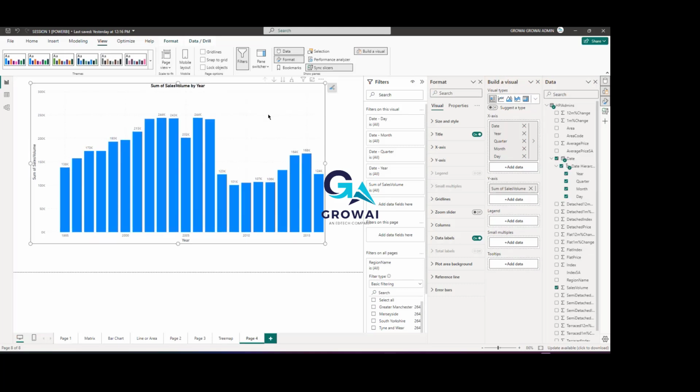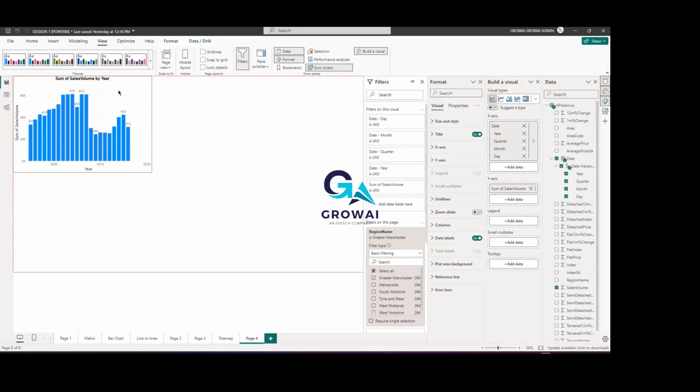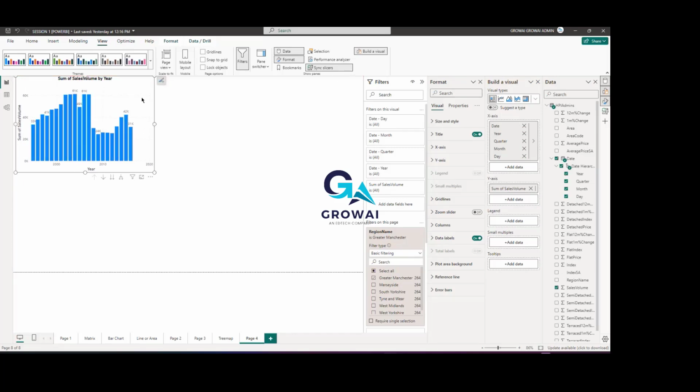Here is a question. We have six versions of this chart, one for each of these regions. So what I could do is, I already copied this, and add a filter just for this particular visual, adding region in the filter on this page. I want Great Manchester. Just click on this. We have got only Great Manchester data, and I'm just copying it and pasting it.